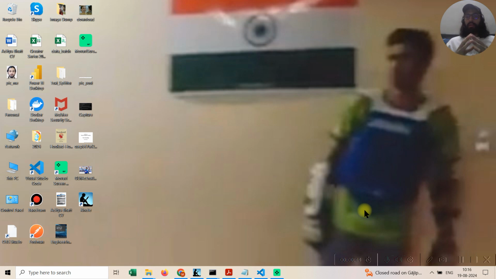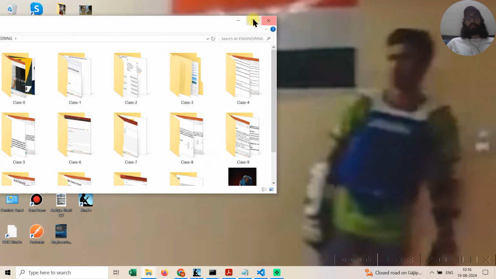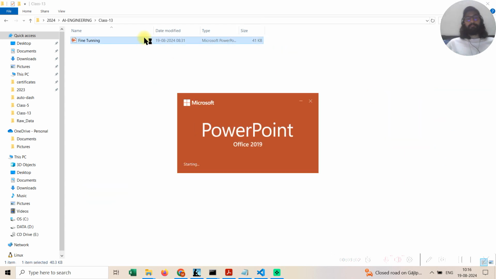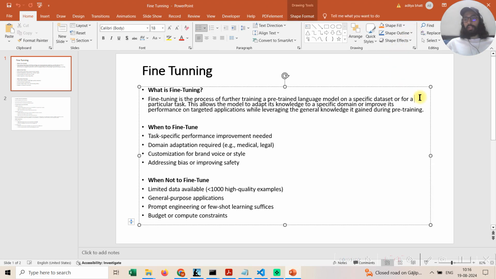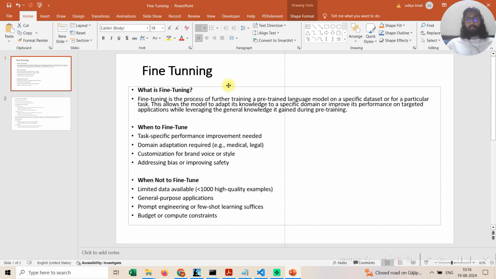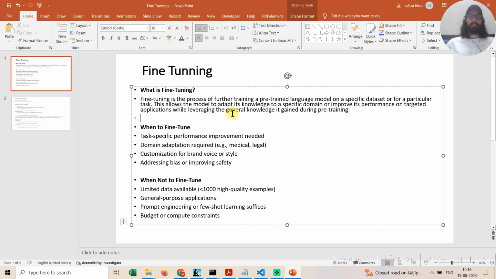So now guys, I think we can move to fine tuning. Fine tuning is one of the important topics, but not very important for beginners or starters. It's okay, you can skip it. There is no fight for it, but it's good to know. If you go into an organization, then you can do fine tuning, and we can discuss the use case, but today we'll discuss the underlying ideas of fine tuning and what essentially happens.